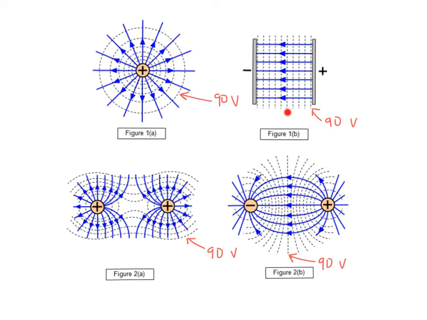So that's where we've seen these equipotential lines at least once before on a WISE test. And other things that go along with that: if I put a proton here, it has the electric potential energy, 90 joules per coulomb of charge I put there. So if I know how much charge I put there, say it's just one proton, I could take that 90 joules per coulomb, multiply that by the 1.60 times 10 to the negative 19th coulombs, and it'll tell you how much potential energy it has. That will then be transferred into kinetic energy. That's a type of problem that we've done in the past.